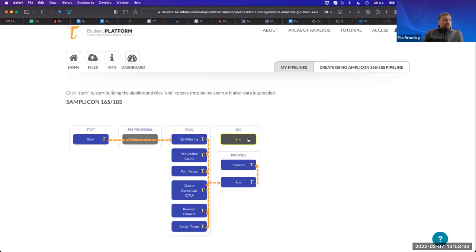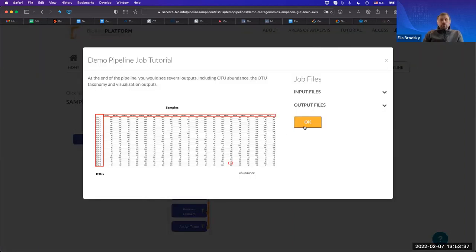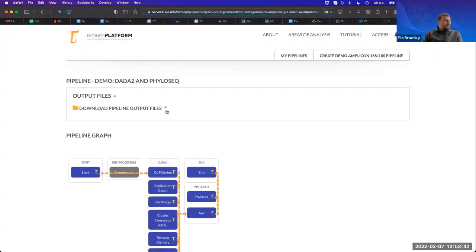So once we do that and we click on end right here, we will look at some of the output files. So once you click on OK, right here you will have a folder called download pipeline output files.